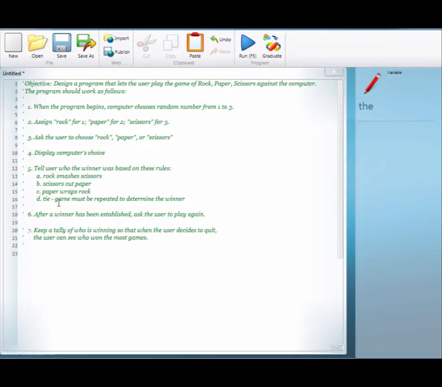The other piece of code we need to do validation on is in step 6. When we ask the user to play again, we'll expect a yes or a no, or a Y or an N. And then if they don't put in a Y or an N, we'll ask again until they cooperate. So there's a couple places in here for user input validation.